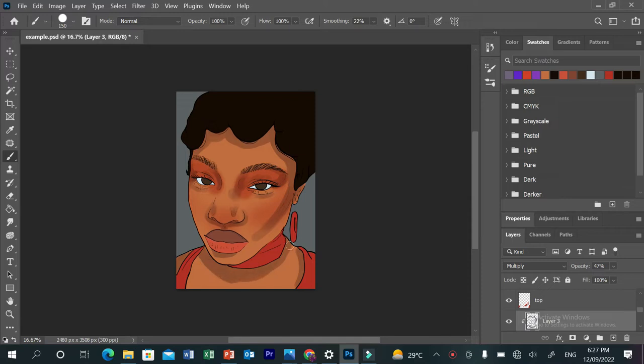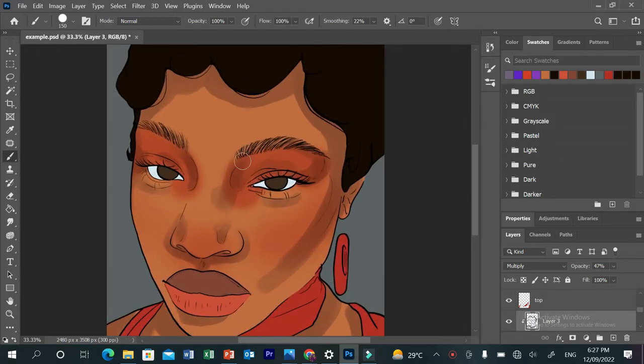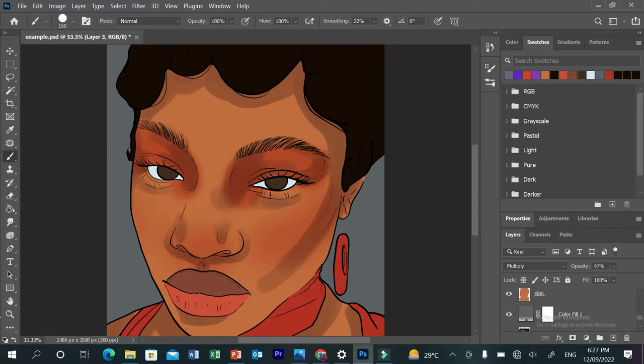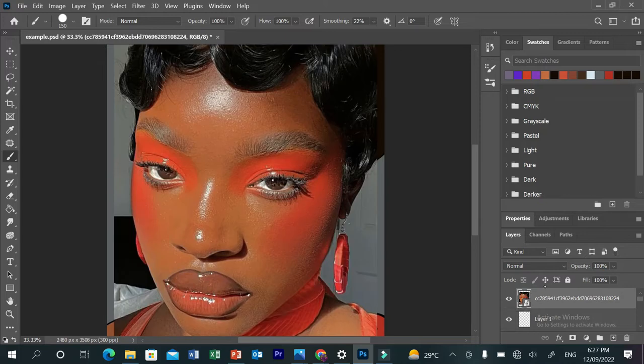blocking in my shadows. So obviously underneath clothing, little crevices of the eyes here. And you are allowed to go back to our reference picture and we can just grab it here, pull it up here to the very top. See, this is our reference picture so that we can see where we're supposed to put shadow. And here I'm noticing some shadow right here.